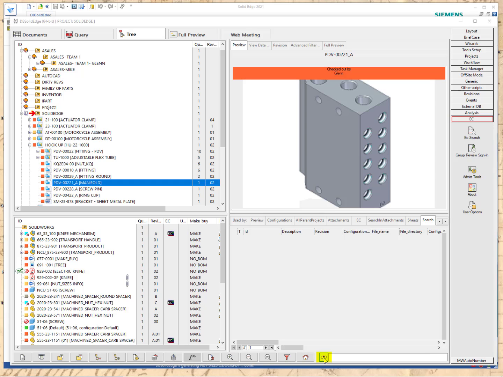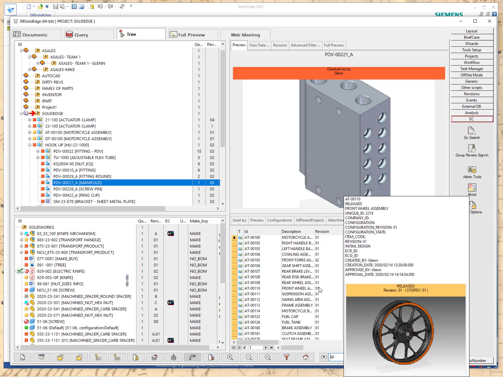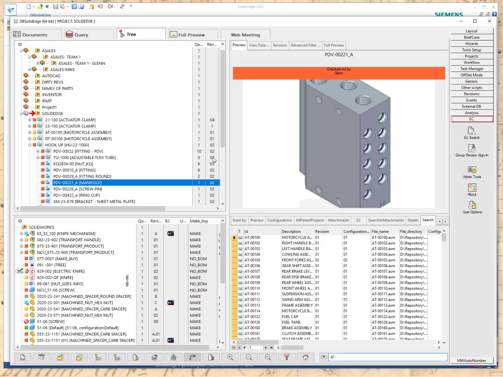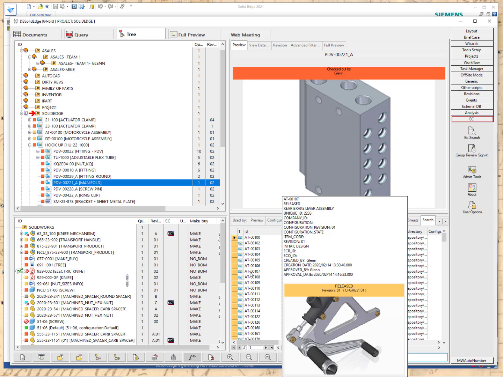If the user was to right mouse select on here, it's going to present the user with all the previous search criteria that they have used. For instance, the user would select one of these, and that will provide the search on that criteria. And then obviously with this, the user could go through and visualize each document, get information on those different documents.